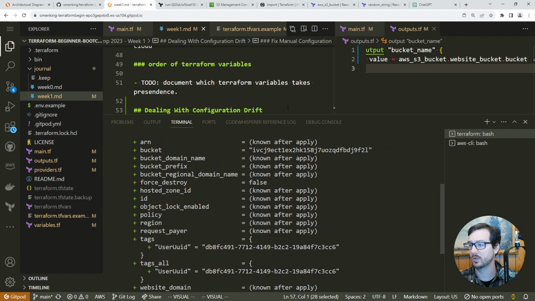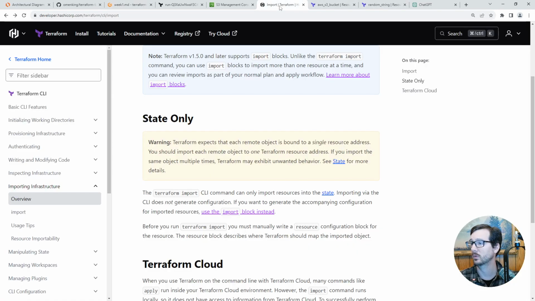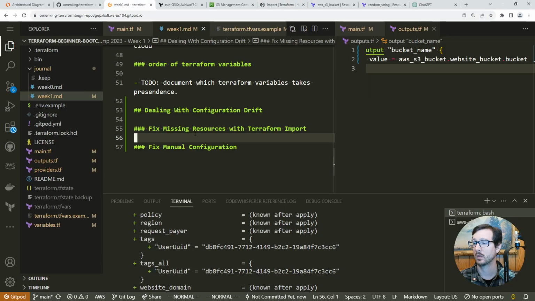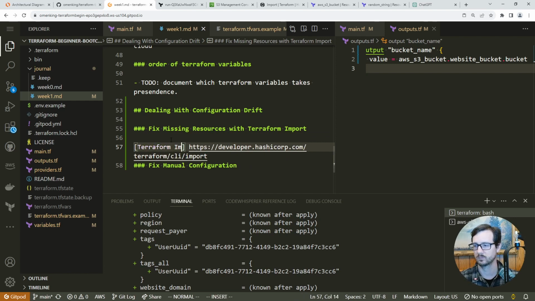So we'll go over here and do a little bit of documentation. So, fix missing resources with terraform import. We'll go over to terraform import here and we'll paste this in here. If you want, as homework, you can figure out that import.tf.